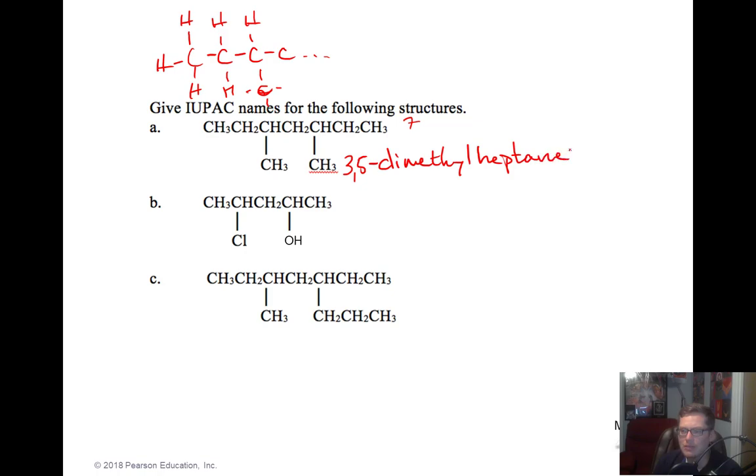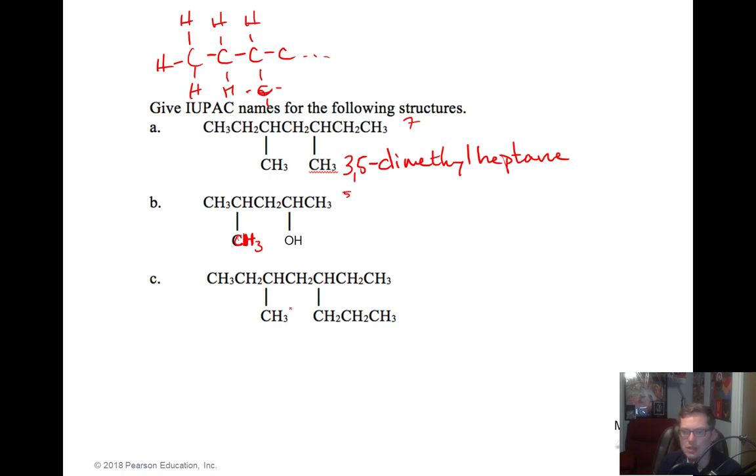All right, it's kind of fun. It's like solving a puzzle. Now, this next one here. Oh, let's pretend this is a CH3. I meant to change that to a CH3. My bad. Okay, we're going to pretend that's a CH3. So anyway, let's count our carbon chain here. 1, 2, 3, 4, 5. So that's 5. 1, 2, 3, 4, 5. Still the same. Okay, so we have 5.